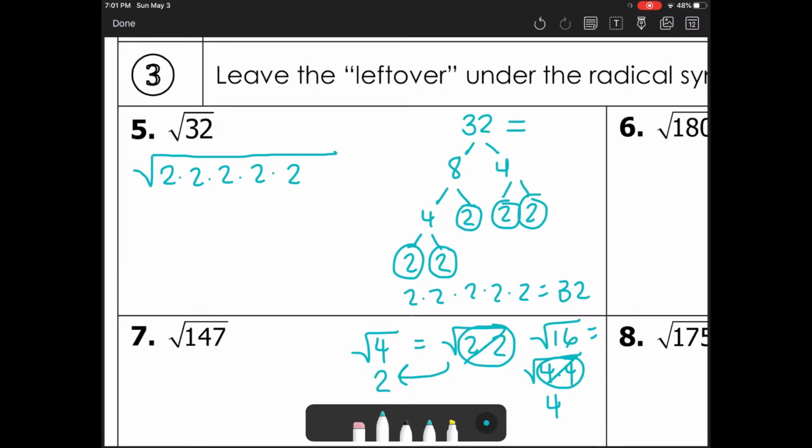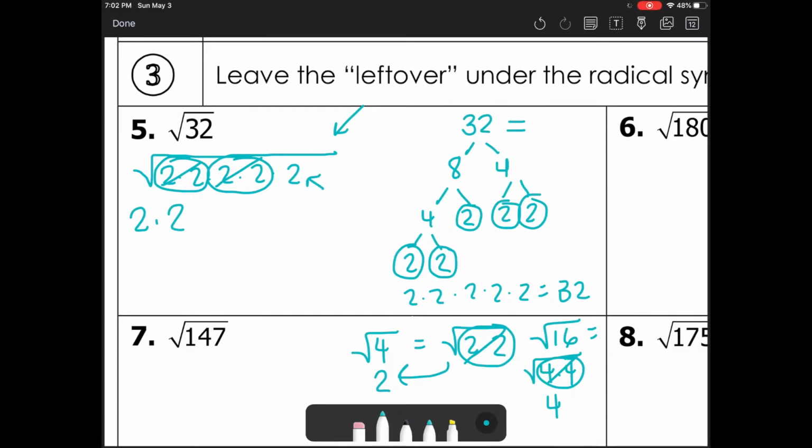We're going to do that same thing up here with this 2 times 2 times 2 times 2 times 2 we've got going. I'm going to look for pairs. Since we're doing square roots, that's a number times a number. 2 times 2 is 4, and the square root of 4 is 2. So I'm going to circle two 2's, cross them out, take one out. I have another pair of 2's. 2 times 2 is 4, square root of 4 is 2. So cross them out, take out another one.